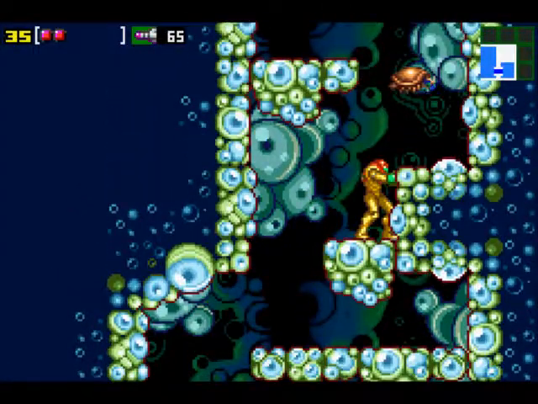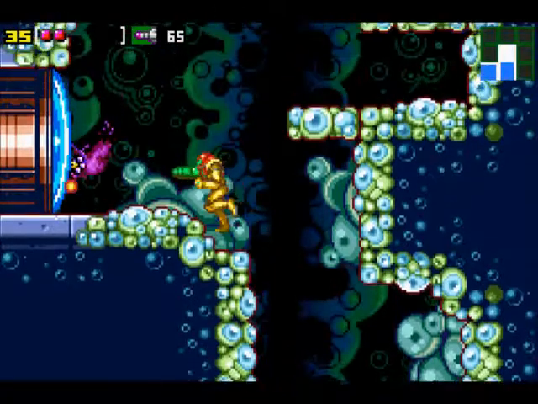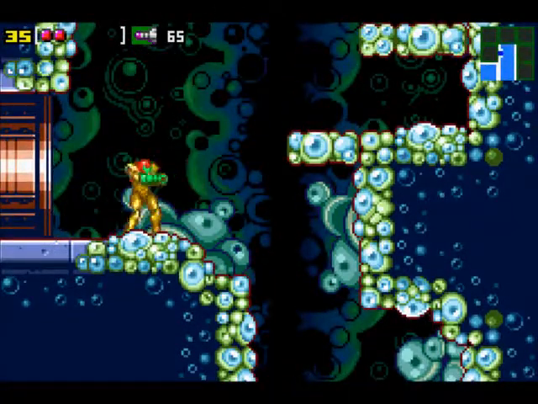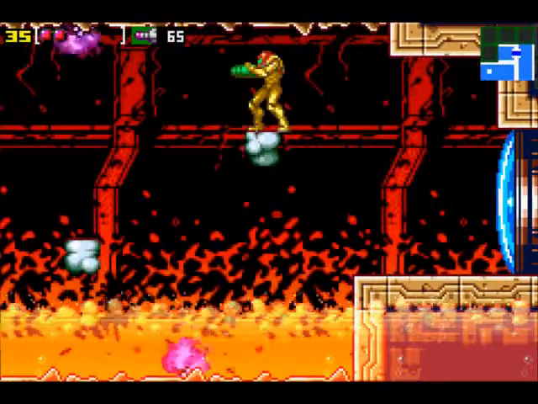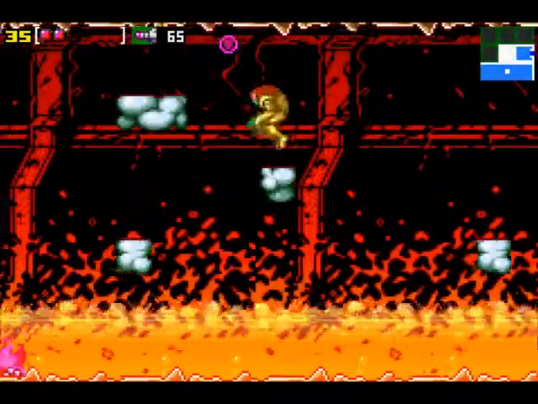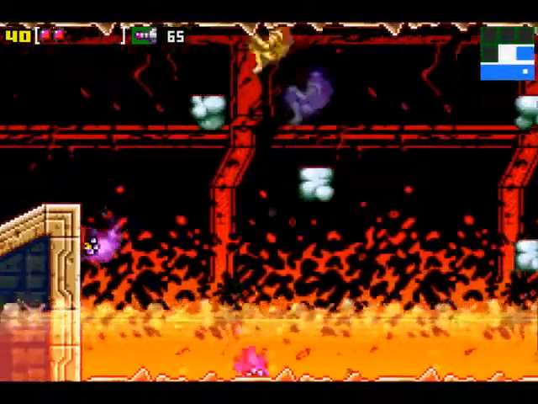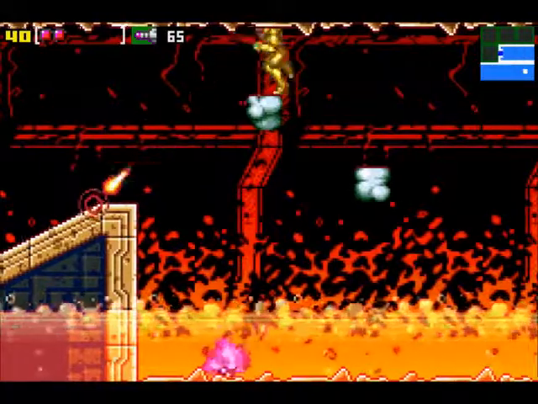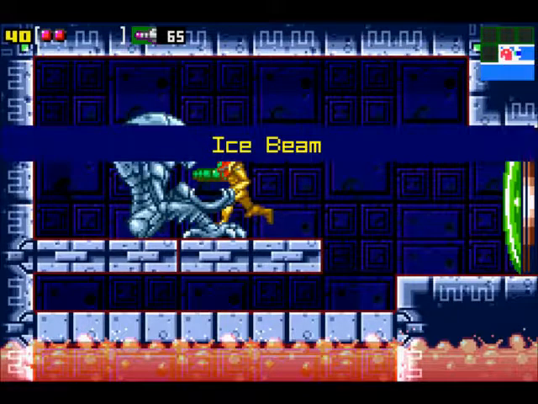Oh yeah, we actually get the speed booster not far from here. Because a lot of these blocks are actually speed boostery. Left or up, left or up, left. Oh, this is tragic. No! Oh me, oh my! Ooh, is this the... Yes, it is the ice beam!